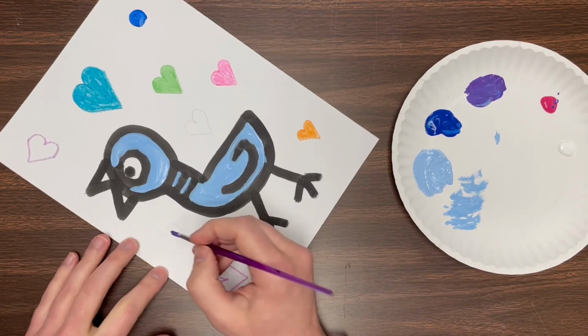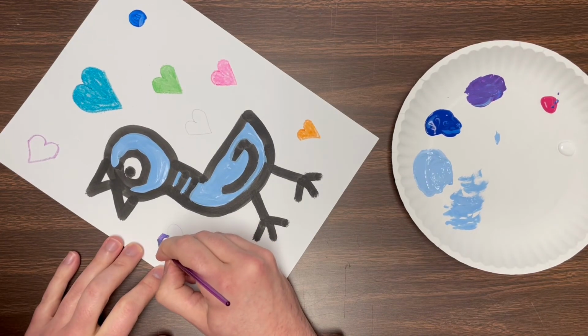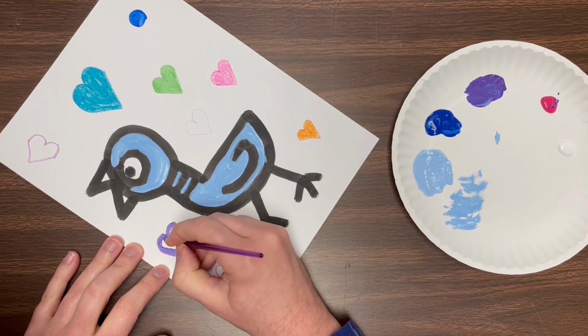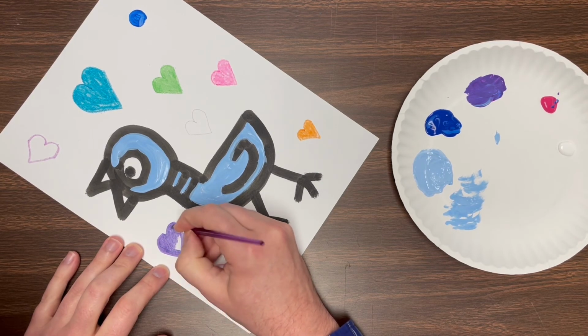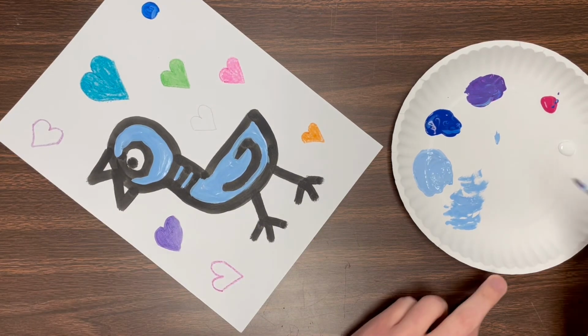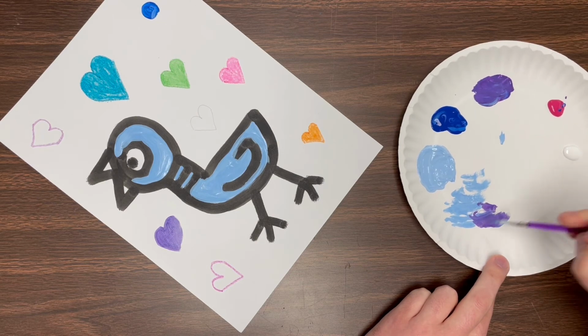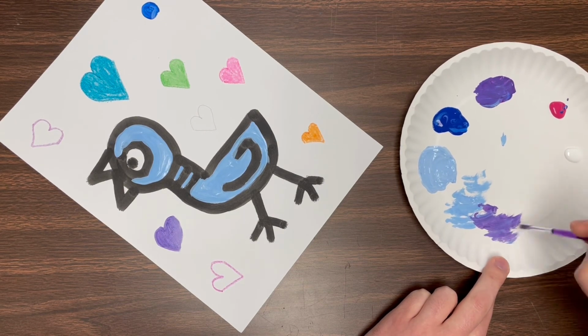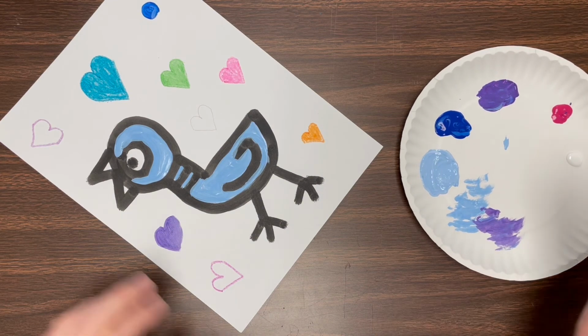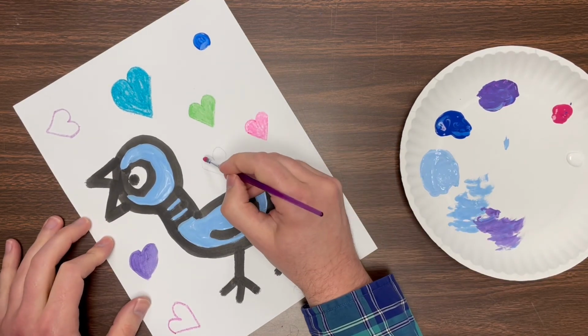So I'm gonna paint this heart in purple. So I'm gonna paint my edge first and then fill it in. Now also, if I just wanna have a plain old magenta, I can wipe my brush, wipe all that paint off, maybe dip into the magenta here. Maybe I'll paint this little heart here.